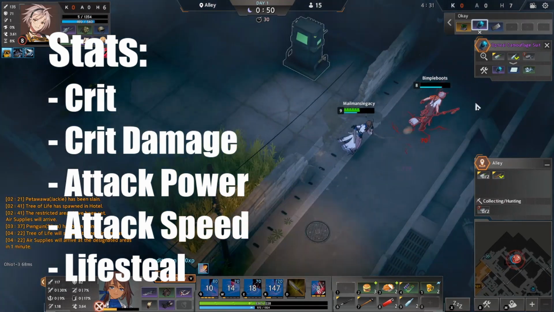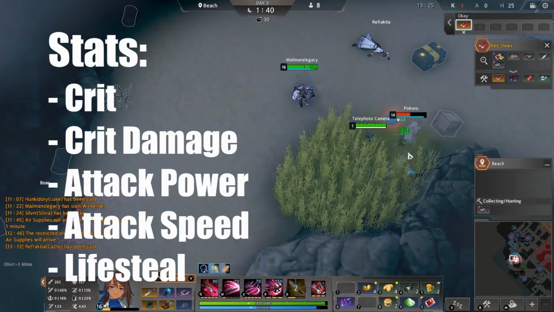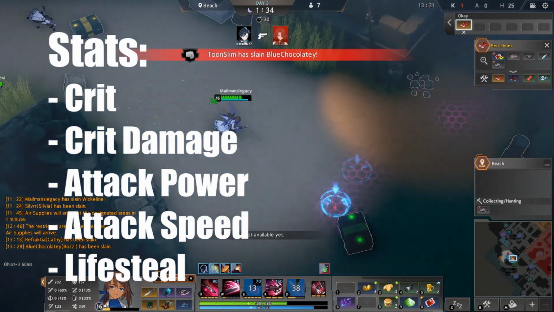Lifesteal is also just a very good stat overall. It allows for that sort of drain tank playstyle, especially because Cathy gets a passive shield, right? And then she also has the healing from her ult.